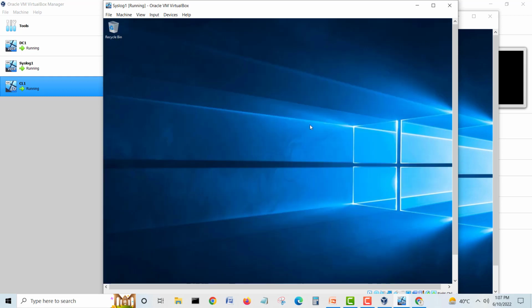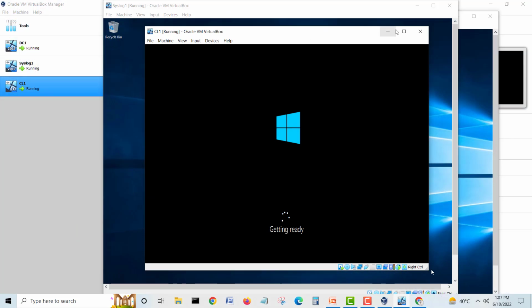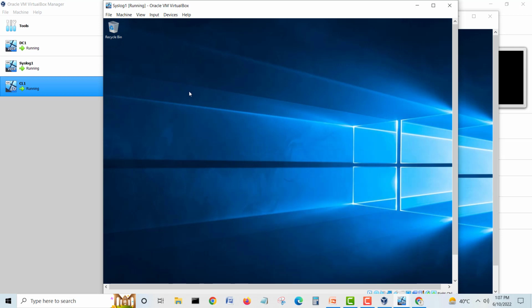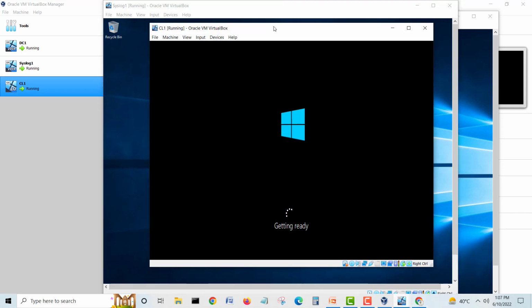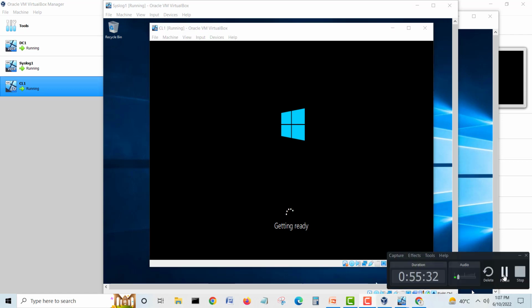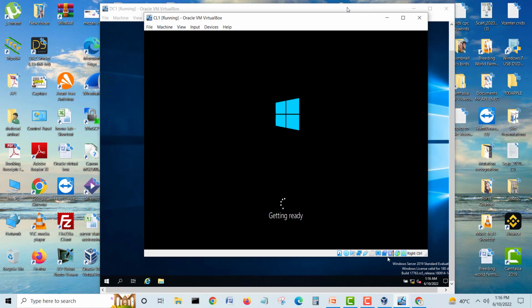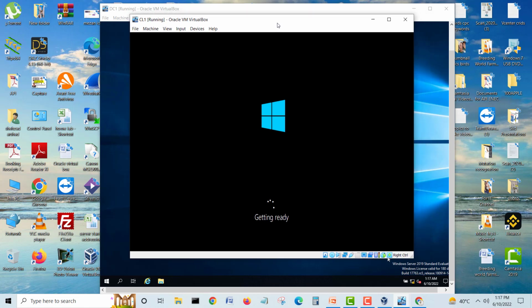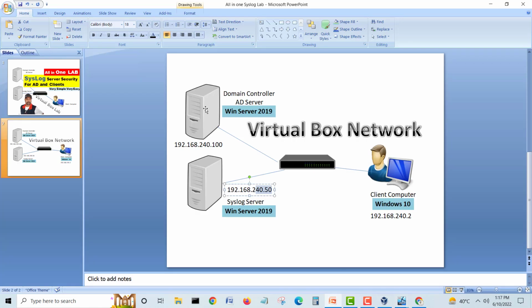So we'll check our Windows client, still getting ready. Okay, meanwhile two things we required, later on I'll copy on that. Let's wait for the Windows to be ready, so we'll do all three at once. Okay, our Windows 10 is still booting up for the desktop dashboard. So I'll minimize this one. Meanwhile our domain controller is ready for the domain to be installed.